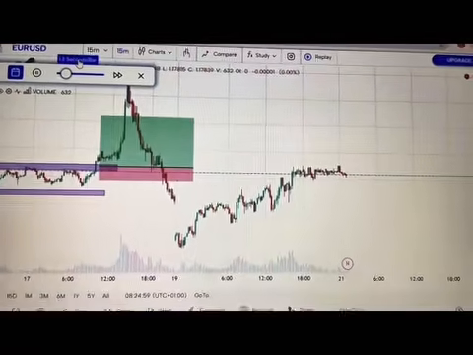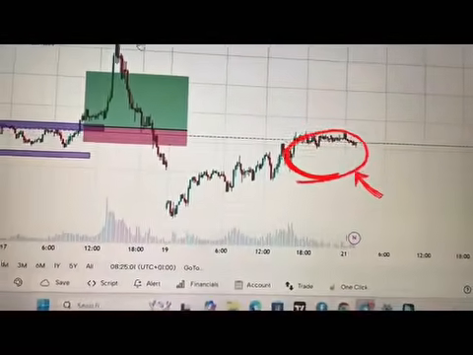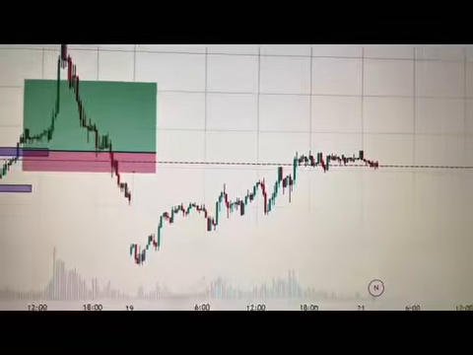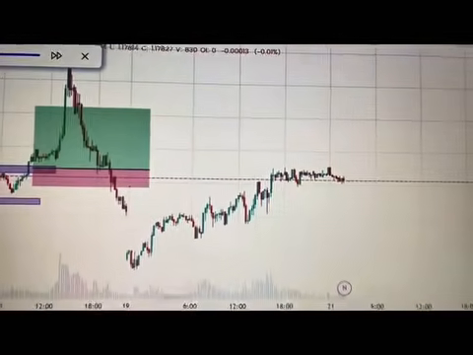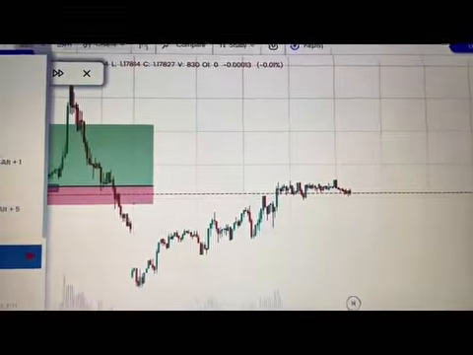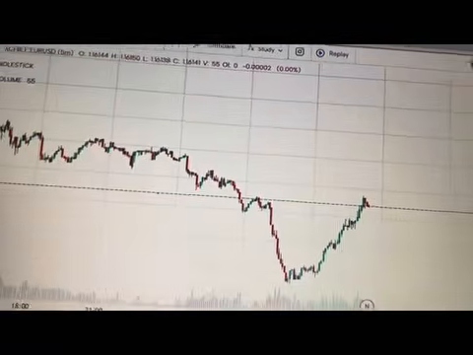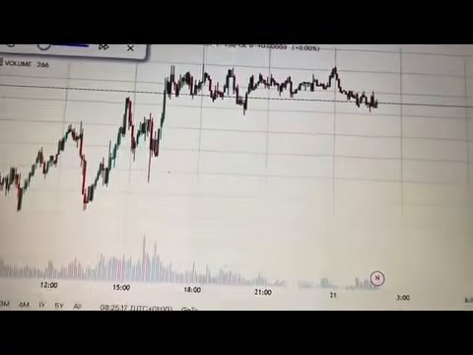Now take a look at what the market did right here. But this type of stuff right here, you just need to reduce the time frame. Now if you go to the 5 minutes time frame, you will have a better view of what the market did right here. Now this right here is a ranging market. The market actually ranged at this section of the market. Now take a proper look at it.